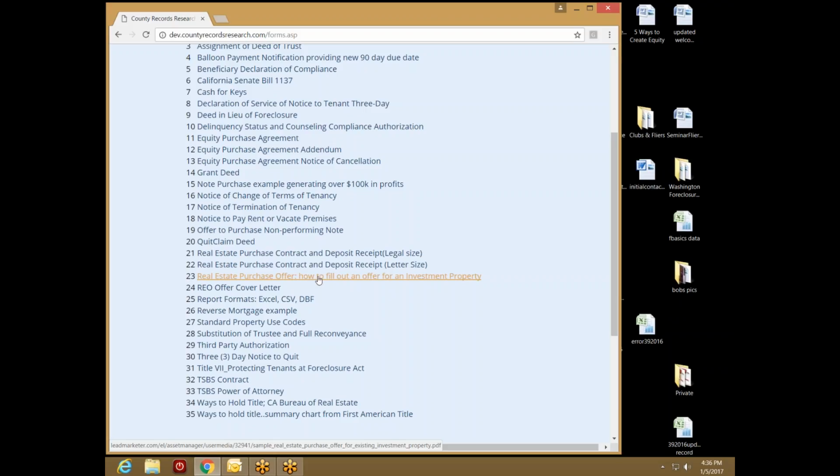Now in that example, he is making an offer subject to existing loans, and to throw a curveball into it, he's actually added a third loan to the mix because there was so much equity in the property that he was willing to ask the seller to carry back a third so that he could close the escrow quickly and without having to involve a third-party lender, without having to pay down an additional loan that might have been there but wasn't.